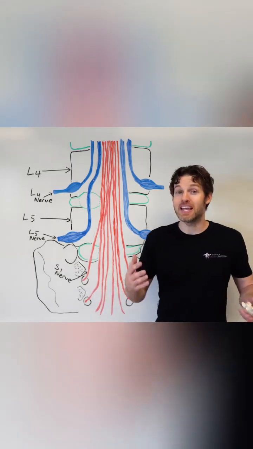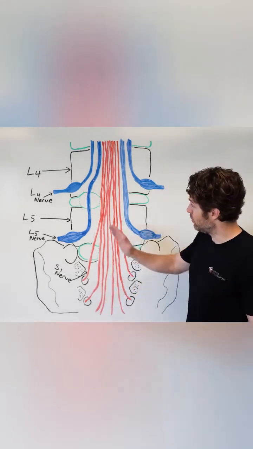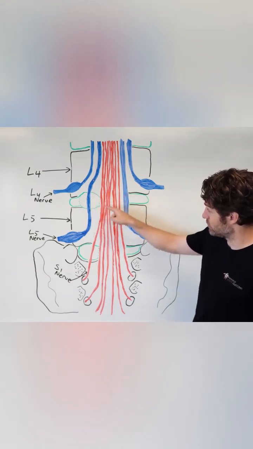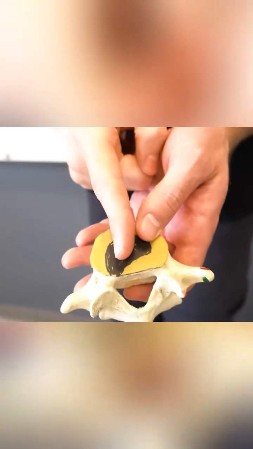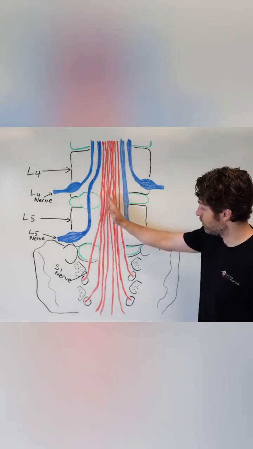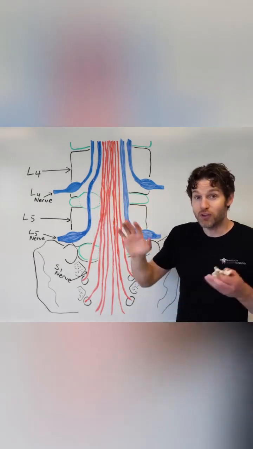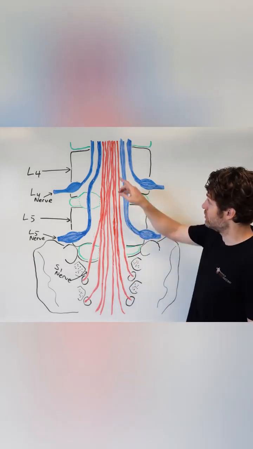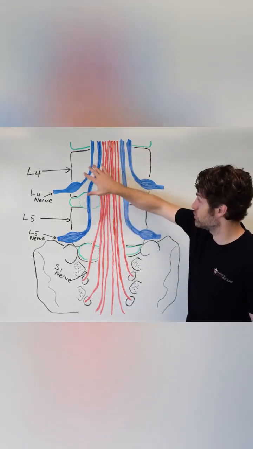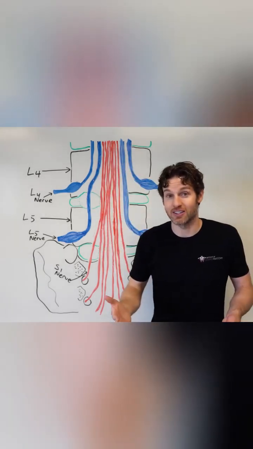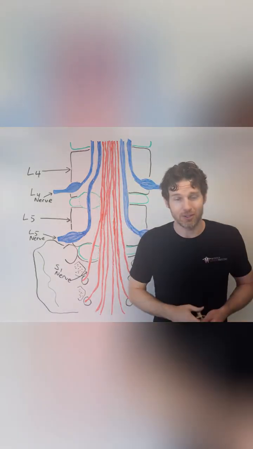Now, some of you might be taking this even further, thinking, well, what if that herniation was even greater or larger or just even more central? And you could see if we just moved it slightly more medial or had more of a central herniation, you could affect even more of those sacral nerves. So hopefully this picture can give you that visual, how you can affect certain nerves, spare other nerves, and even affect more sacral nerves than you might actually anticipate, with no discs actually being in the sacrum.